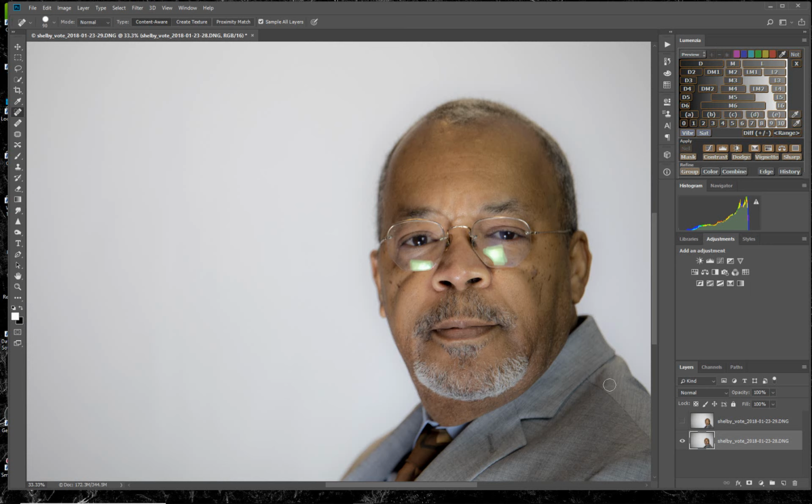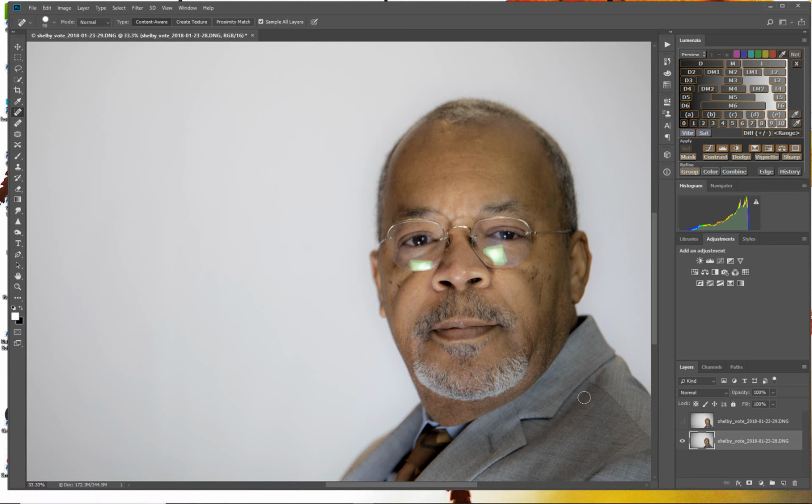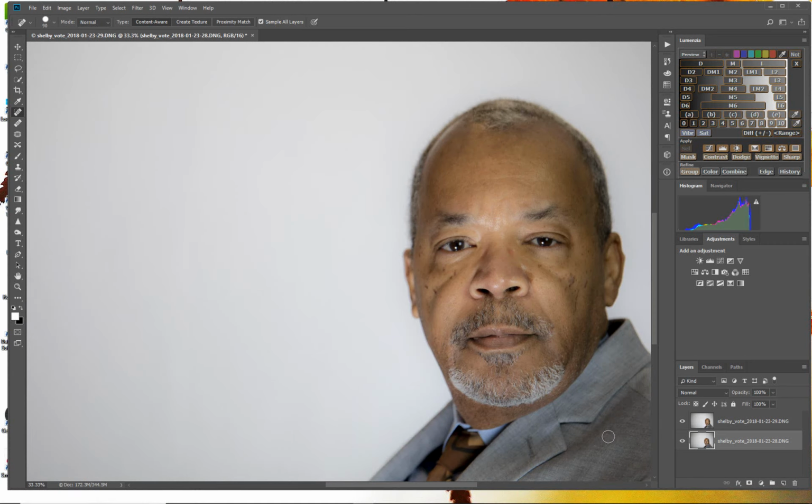So what do we do? Well, in this case, a little bit of pre-planning helps. We could see that there was a problem. So what we did is we took two photographs of him. We took a photograph with his glasses and one without his glasses.